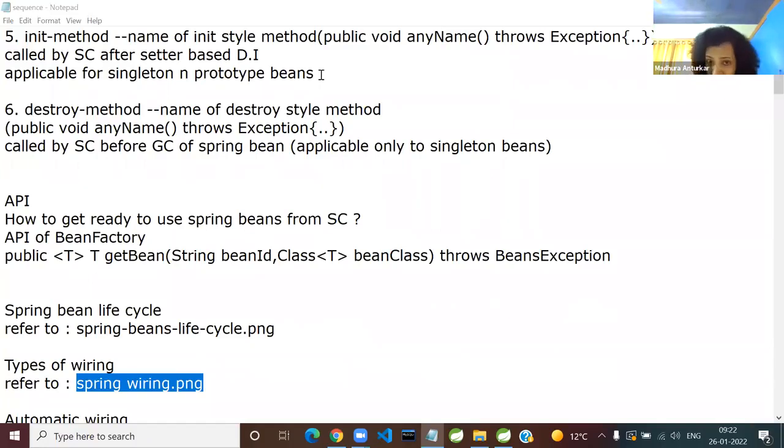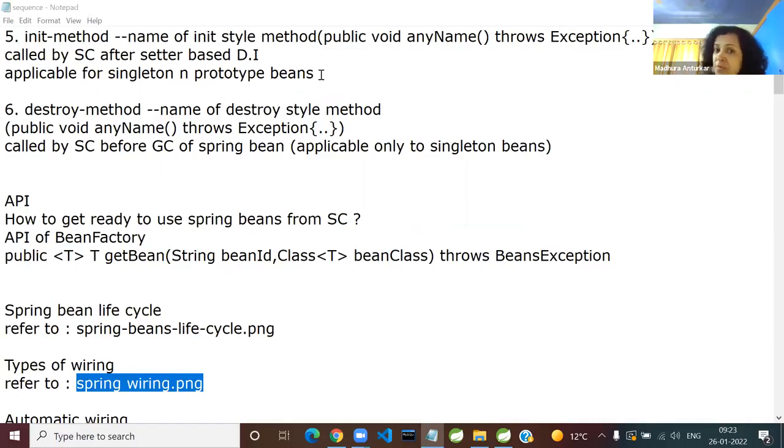So what is it called? Setter per dependency, property tags per dependency, both of the above, none of the above. Answer is both of the above. You got this? So suppose your ATM bean has 5 dependencies. How many setters will you have to write in the class? 5 setters. And can you use any naming convention, or is there a strict Java bean style naming convention? Strict Java bean style naming convention.